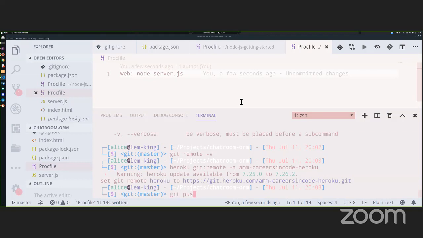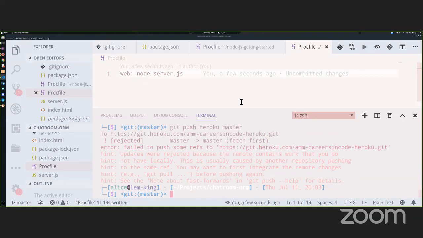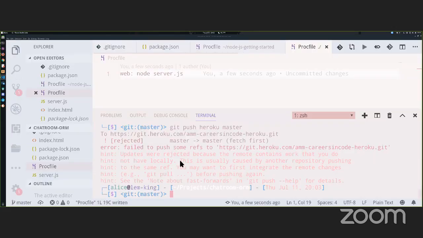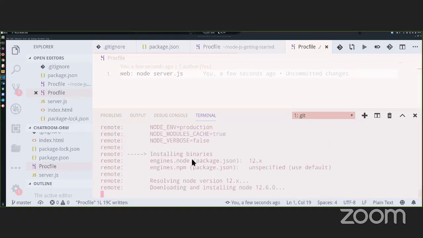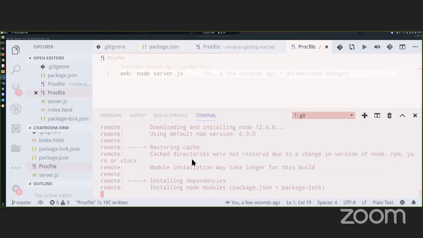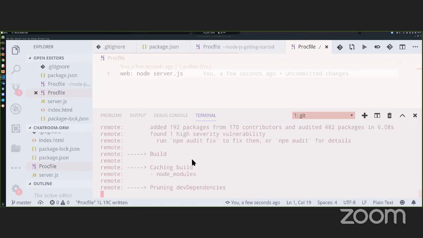Okay, and then we can git push Heroku. It's working now. Yay. Okay, it does not like that. So you have conflicting commits because you had another repo go into the same site, right? Yeah. That's fun. Never do this. Git push force is generally a bad idea, but for the sake of demoing, we'll just push it through.